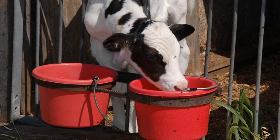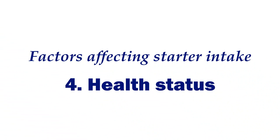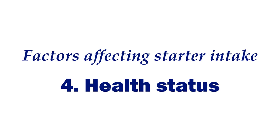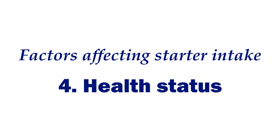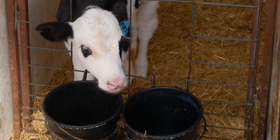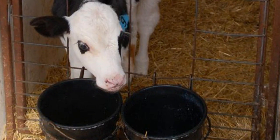The fourth thing is health. A healthy calf really should be looking for starter grain intake between the first and second week of age. If a calf has developed scours or pneumonia, we know those factors are going to delay starter intake. They may still drink milk, but they may not be consuming starter grain. We've seen often with bouts of scours or pneumonia, it will actually delay growth and delay starter intake by up to 2 weeks during that time of recovery from the calf dealing with those health challenges.